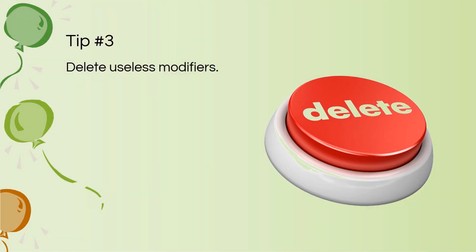Tip number 3, delete useless modifiers. Some questions are asking you to revise a sentence that has many useless describing words. Hardly, ever, never, sometimes, maybe. Like, we hardly ever never go to the movies anymore. You don't need all those describers, so choose the answer that deletes the useless modifiers.